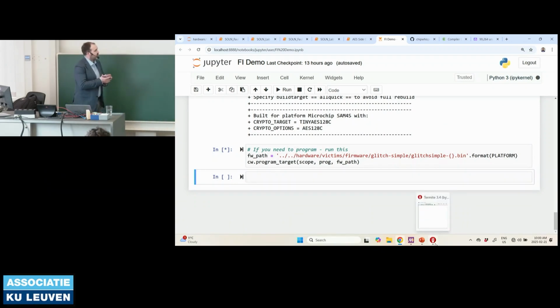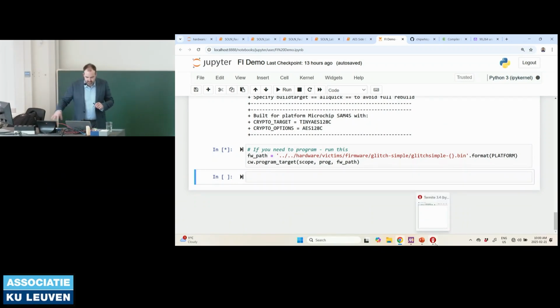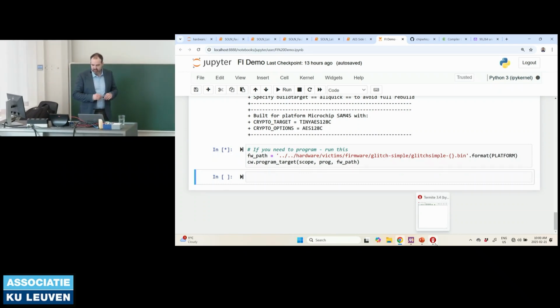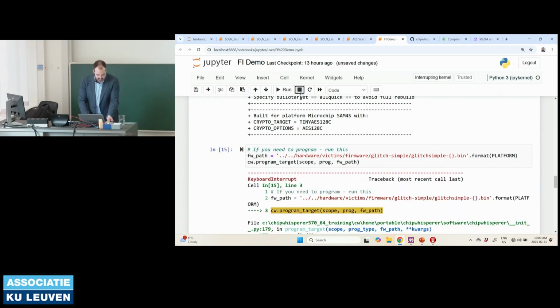Okay, so it'll just program. What I'm going to do is program a small little test into this microcontroller. What this test is going to do is just run through a loop. The loop is something that's extremely vulnerable to fault injection, so it makes it easy for us to see if we're getting any fault. I'll show you with EMFI first, and then we'll move on to other methods.